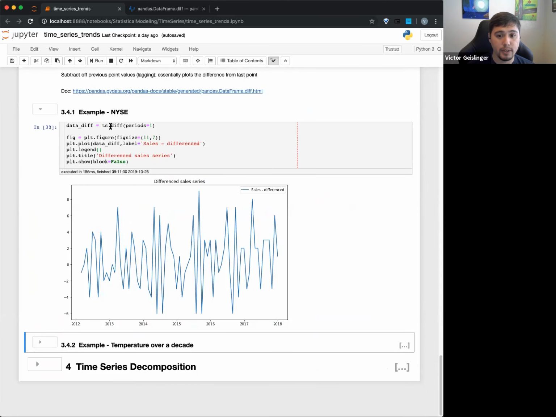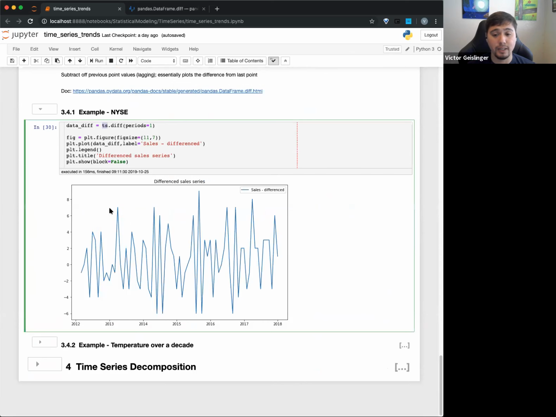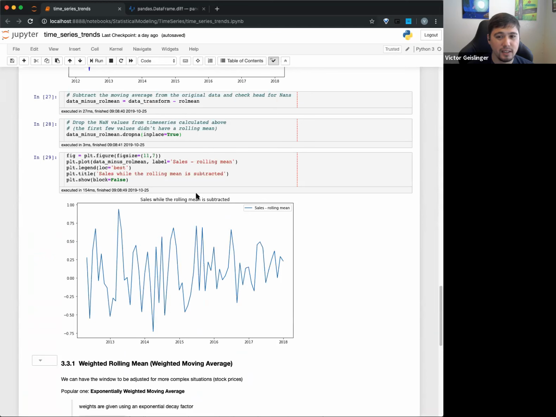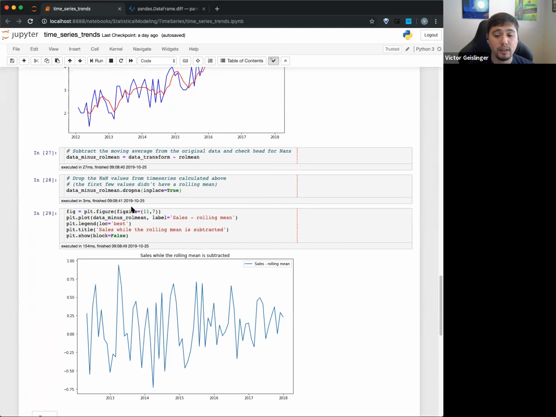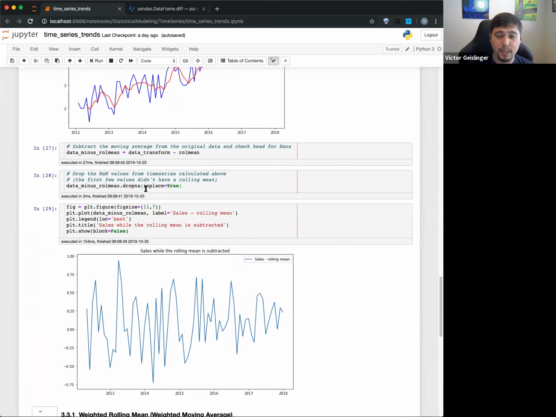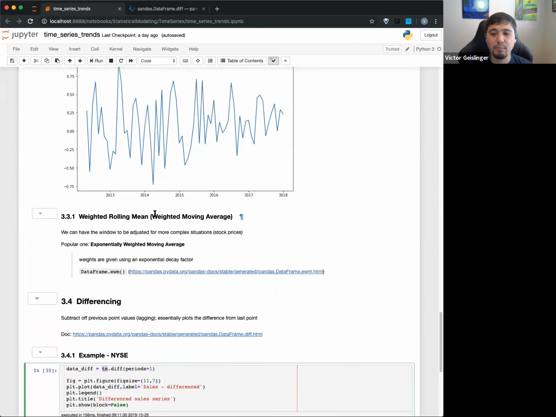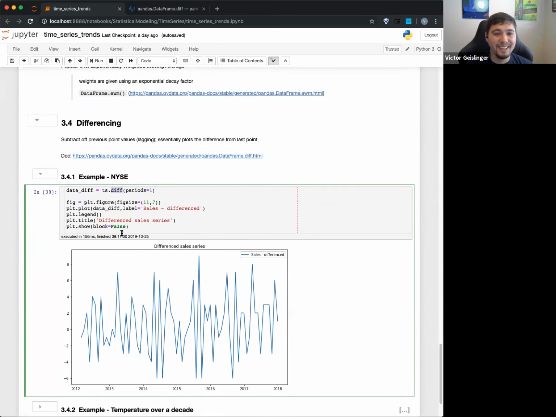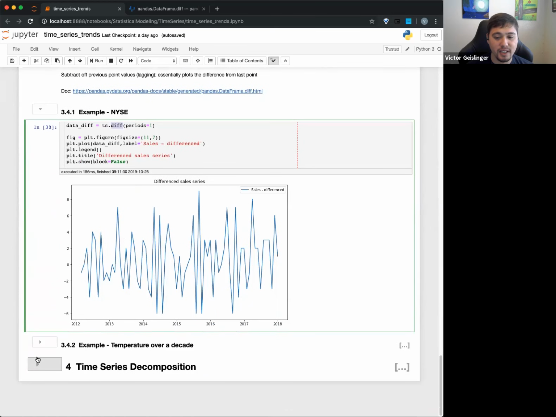This is the original time series with no transformation. Doing a difference, we basically have a stationary series, compared to trying a transformation and then finding the rolling mean. And then you can imagine finding the proper rolling mean too, like maybe only 5 days. Do we do an exponentially weighted mean? In reality, your naive model of just differencing from the previous value usually does a pretty good job. So that strategy exists.